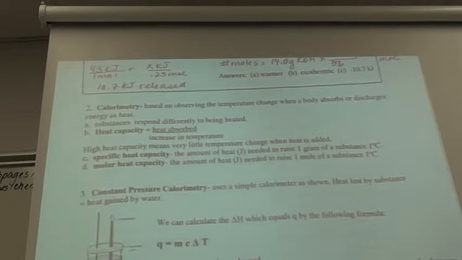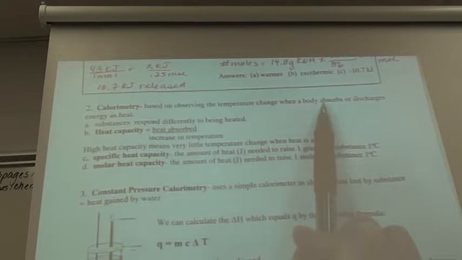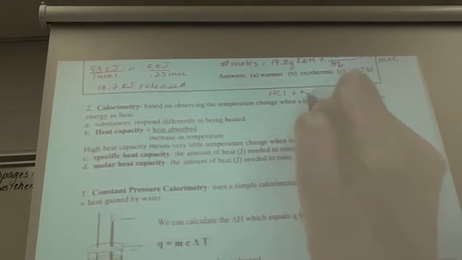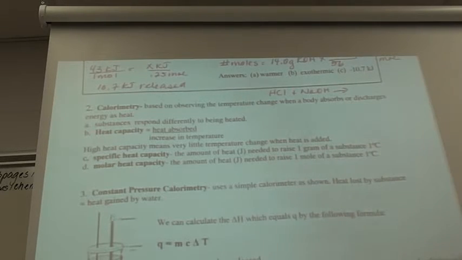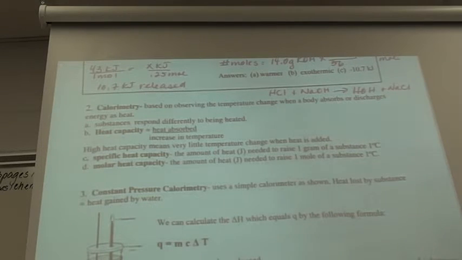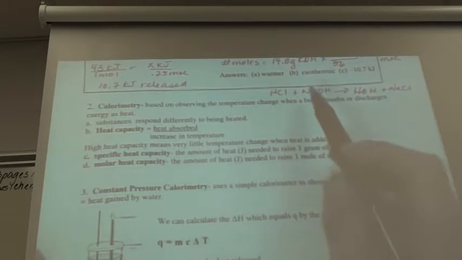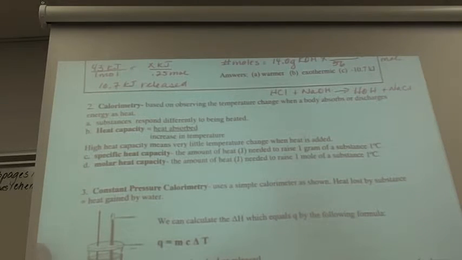Okay. Now, the problem with that is it's just a tad more complex. The temperature changes when there is a chemical reaction. In this case, we're going to be using HCl and NaOH. They are going to react and form, and energy will either be released by this reaction or absorbed by this reaction. We're going to assume, and this is a faulty assumption, but we're going to assume it anyway, that no heat will leave our ghetto calorimeter. All the heat that is either evolved, that would be released, or absorbed, will be contained within the calorimeter, and we will be able to measure that by measuring the temperature.